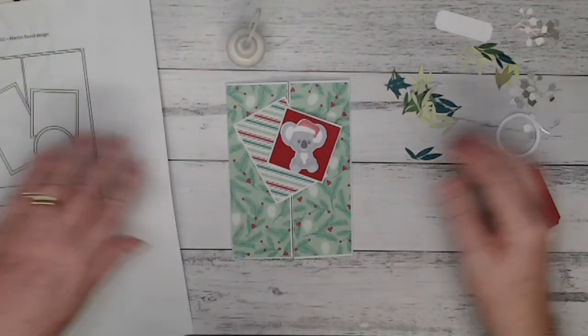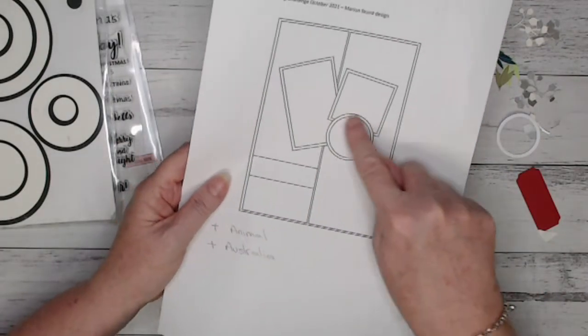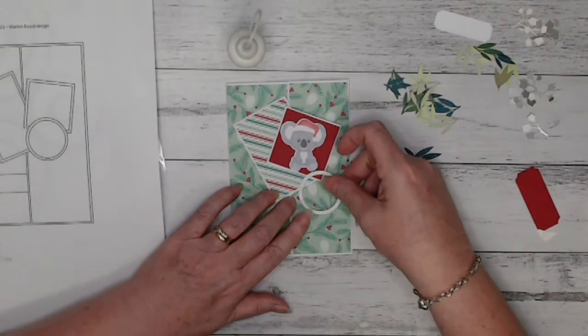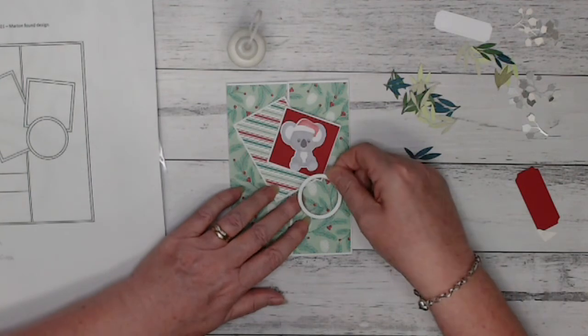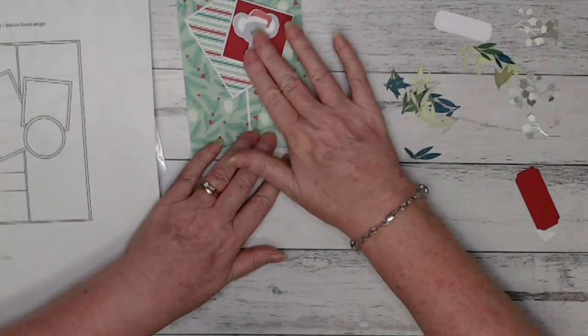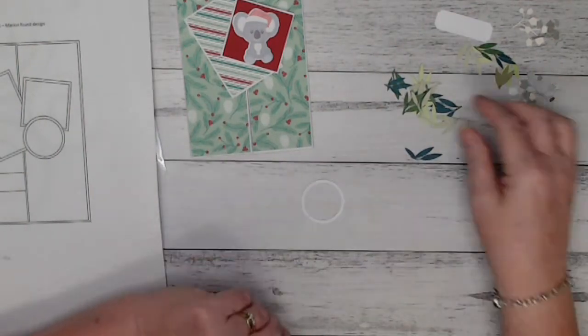So what I'm going to do now is add my little circles. So I'm going to take a little bit of poetic license, and I'm not going to make it a solid circle with a mat like I did with the others. You can see that I've cut the ring, so I just used my nesting circles for that. Put two together, with some masking tape, and cut it out to make that frame.